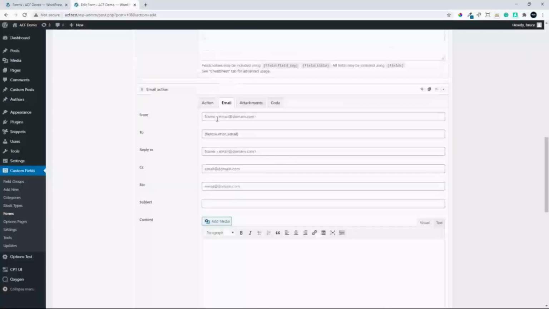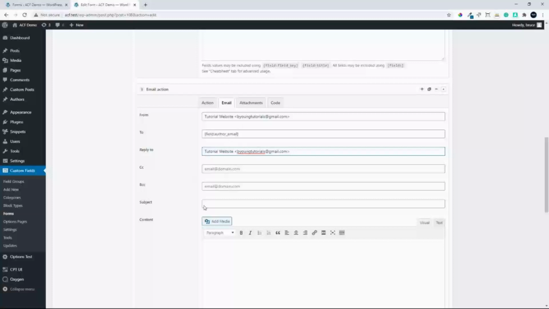So here what we're going to do now is put in, let's call this the tutorial website for argument's sake, and in there we put the email address that it's going to be sent from, and the reply to is the same as the from.